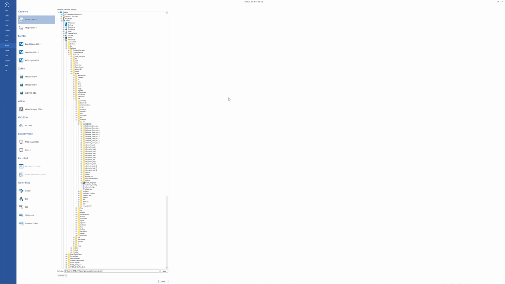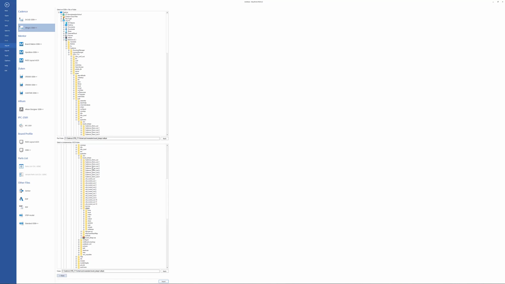One thing that happened when Valor wrote the ODB++ interfaces for all these tools initially is they're all written a little bit different. So there's actually some information lacking from the ODB that's coming from Cadence. So when you load Allegro ODB, in this case I'm just going to load the directory, but it could be a TGZ file as well, or even a .zip. There's a secondary option that you must use, and that's this Advanced tab.